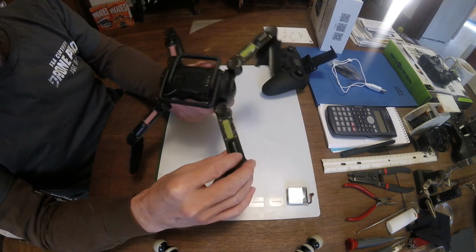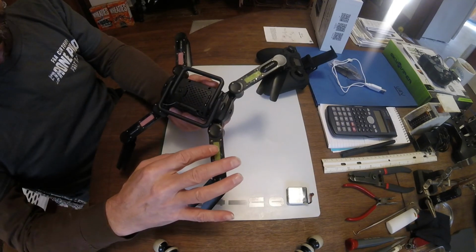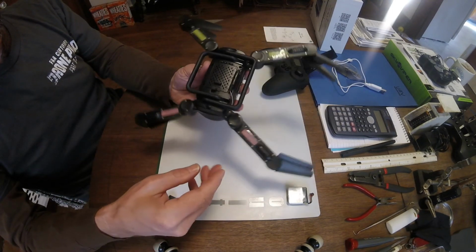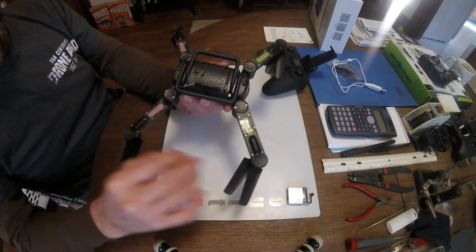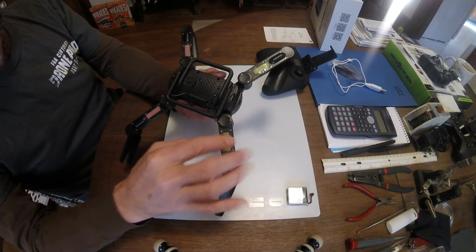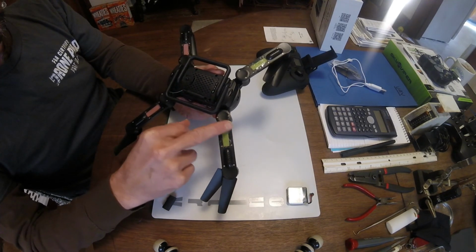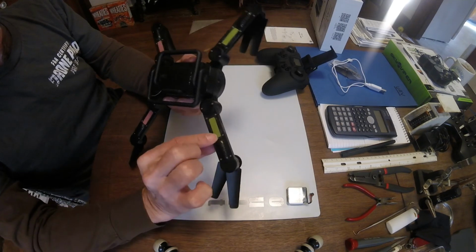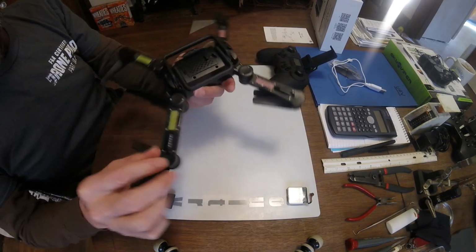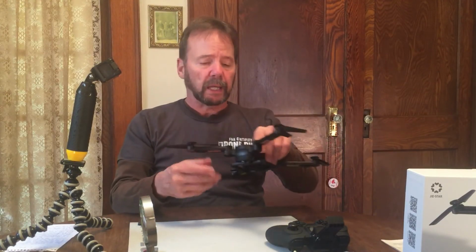And then another thing about these things is these lights right here, these are actually like colored tops. The lights themselves are just white bulbs. But after flying this around a couple times, these things kind of popped out. These screws here are not for the shades here. I tried a little glue around the edges, and then finally I just put Scotch tape over them to keep them on. So all these have Scotch tape on them. And that's about it for the bad.